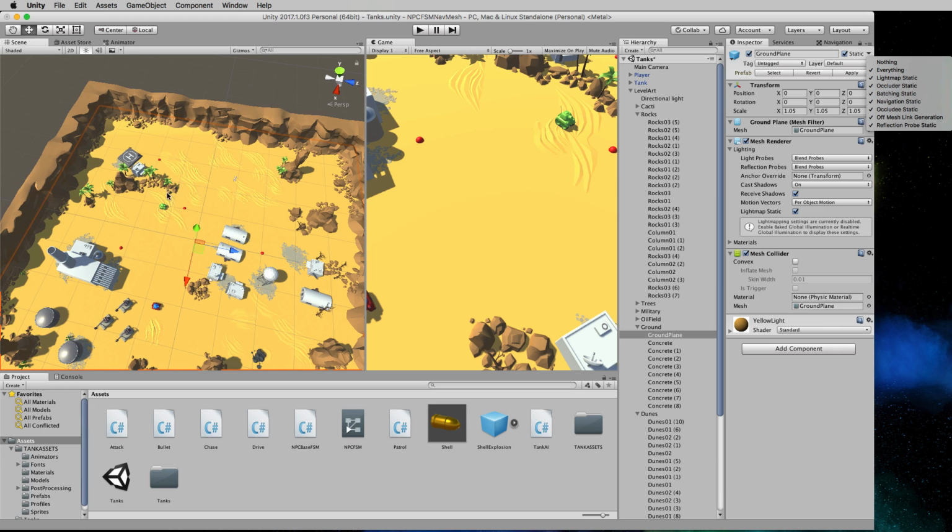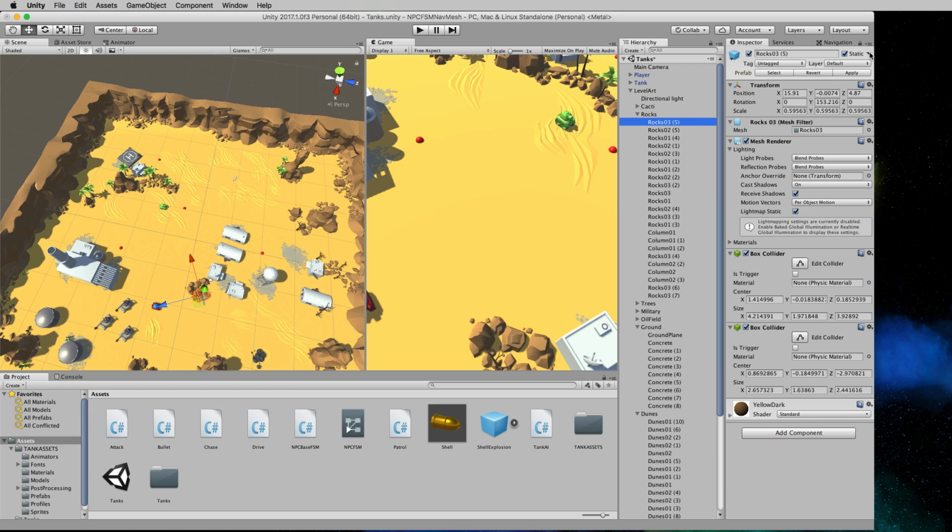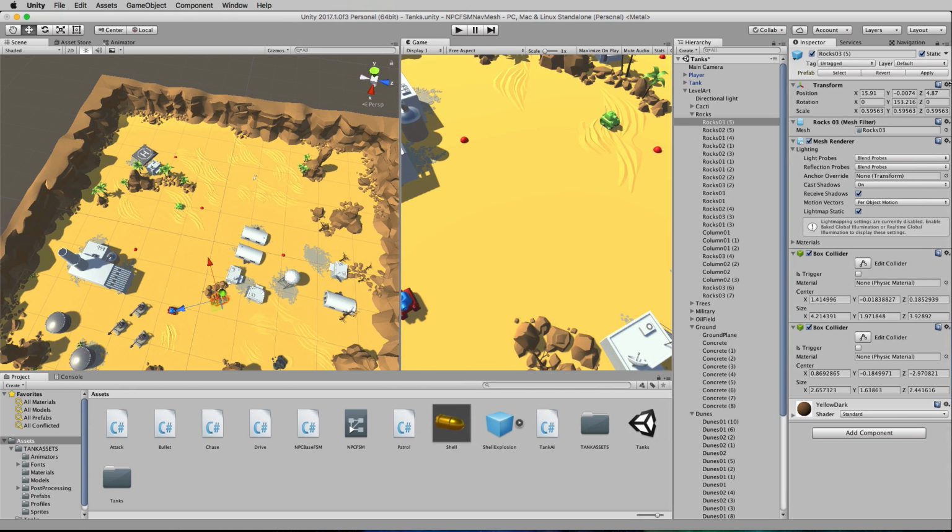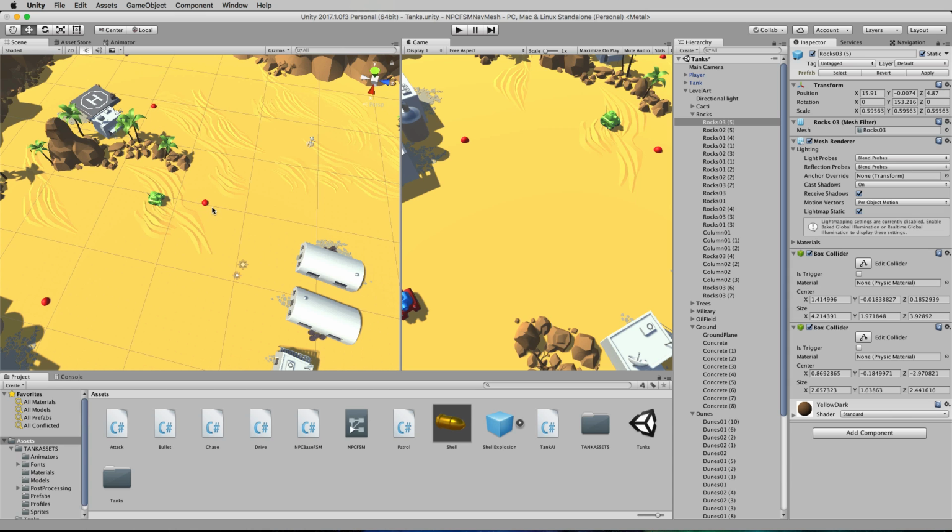If you're using this model that I've supplied or that Unity also supplied, then it will all be marked ready for the nav mesh. Let me have a look at the rock. So just click a rock here and have a look at what it's marked, and you'll see it's also included as a navigation static. Okay, so once you've done that with all the bits and pieces that are going to be part of your nav mesh, not your character or NPC, you don't want them involved. The waypoints even themselves, they're not part of the nav mesh either. So my little spheres that I use to represent where my waypoints are, they are not navigation static, so just the geometry of the map.